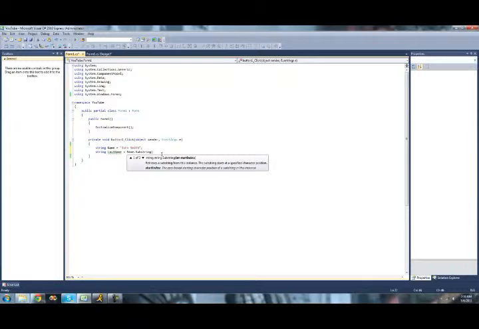So the two parameters that we have to pass through is the start index, which is where it will start reading. It says the zero-based starting character position of a substring in this instance, and basically just where it's going to start reading. We want it to start at 0. So the first one is 0, then it goes 1, 2, and so on. So we want it to be 0 right here, because we want it to start at the very beginning. And then the next parameter is the length, or the number of characters in the substring, or basically just how much you want it to read. And we want it to read 4, because we want it to read John, which is 4 characters. So we want it to read the J, the O, the H, and the N. So we're just going to go ahead and put 4 right here.